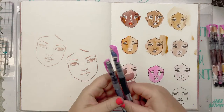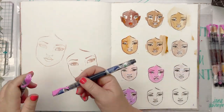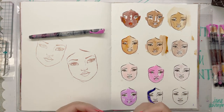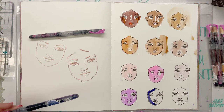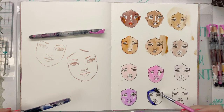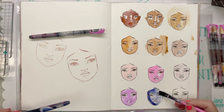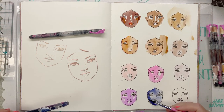And then our last two are Born This Way. Now I'm just going to add a little bit of that, and then I'll add the water so we can see how this washes out. It's just this beautiful blueberry, but also it's that dark indigo. It's everything.